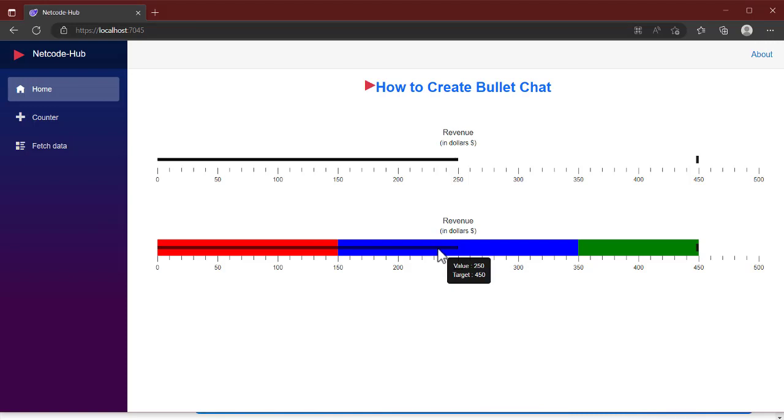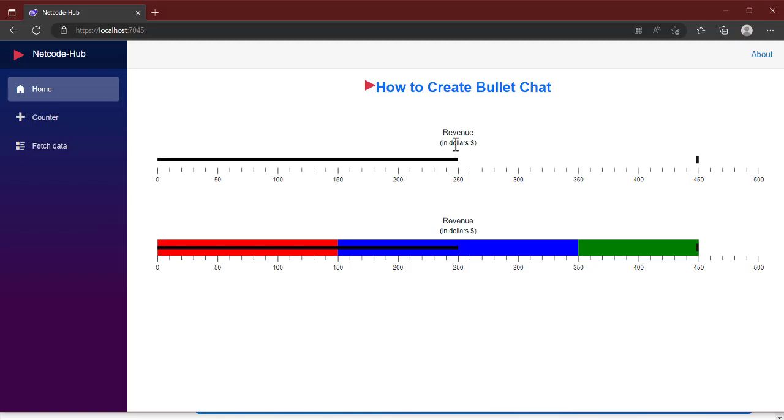And it is also very simple to create this. So normally if you are planning on creating a dashboard for sales, maybe you can involve this bullet chart component in it. Maybe to display the target value, you can have a target value set. And at the end of the month, you may have to compare: were you able to reach your target? Were you able to pass it or not? And you can even add the ranges, where you are on the red side, the danger side, where you are on the normal side or the green side. So you can talk about that. But first of all, let's learn how to create this beautiful bullet chart.